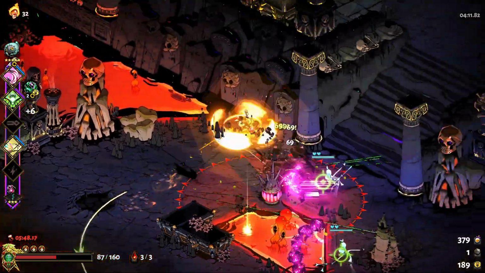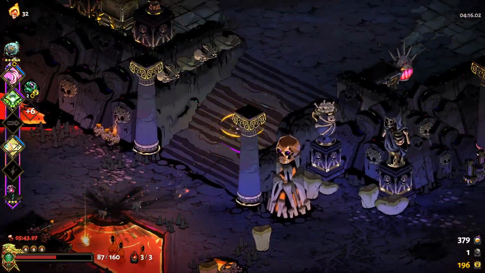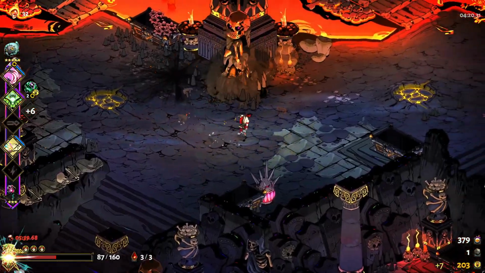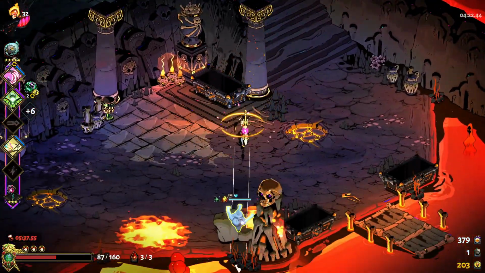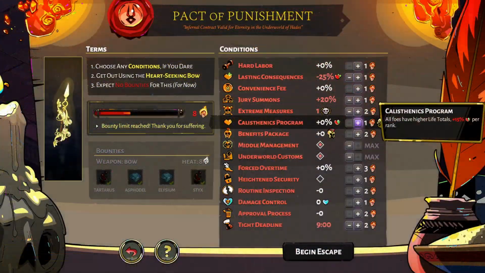Jury Summons only affects regular enemy encounters and will not make mini-boss or boss fights more difficult. For similar reasons, I think that Lasting Consequences is slightly easier to deal with since Hard Labor would make the boss fights more difficult, which would often be the hurdle we're trying to get over.